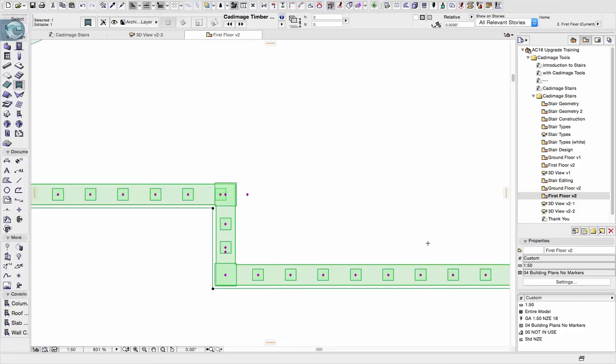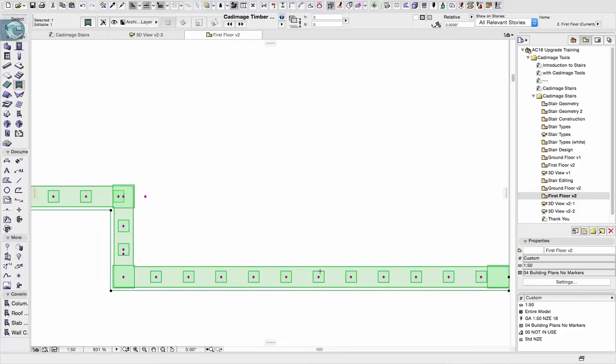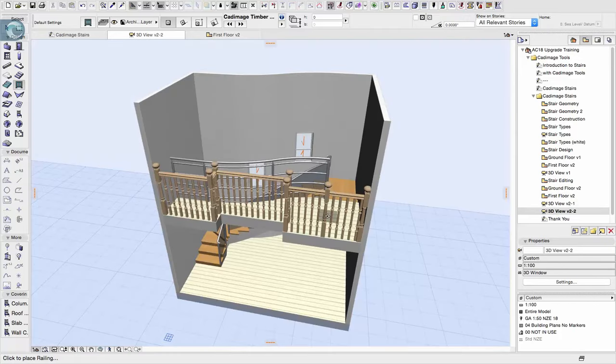We can actually take, maybe if I want one, I'm just going to go roughly in the middle, we can actually take this, and if we were to rotate around, what we can actually do is convert it from a post into a newel. So again, when I go back to 3D, we now have an extra newel in the middle here. And obviously we can control the various different settings for the caps and the legs and everything else that's going on in there.